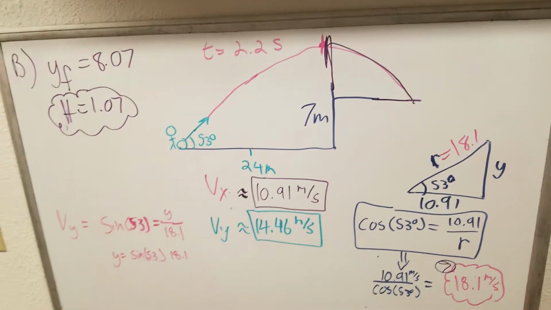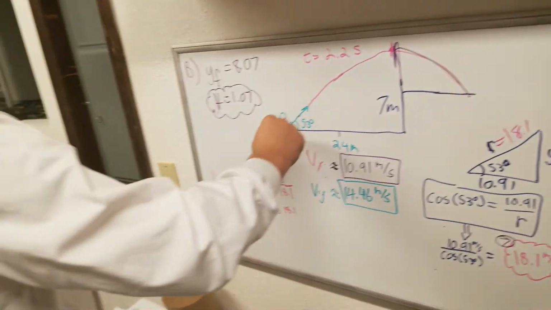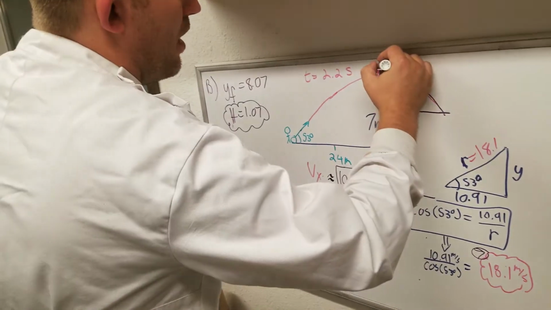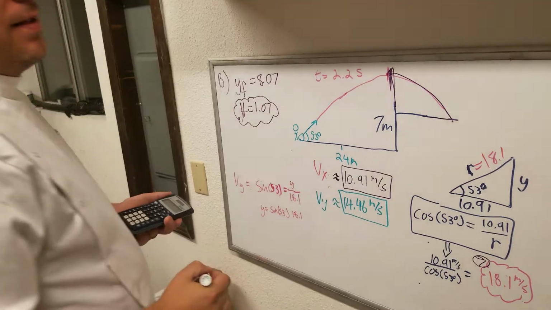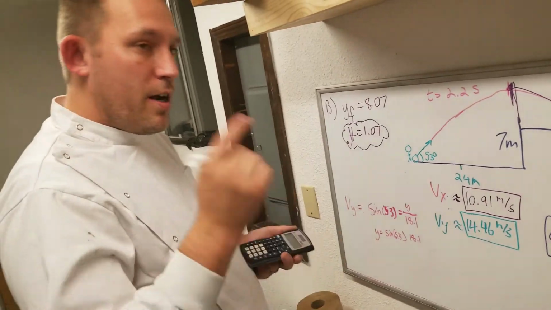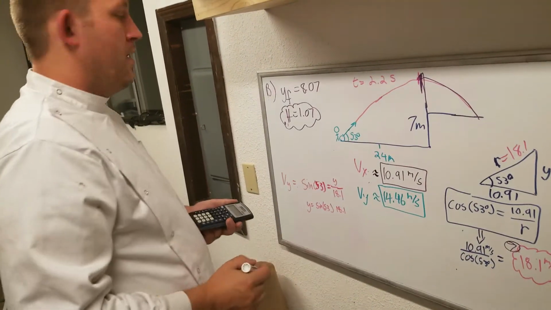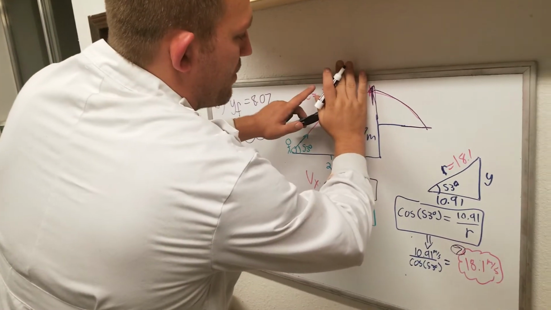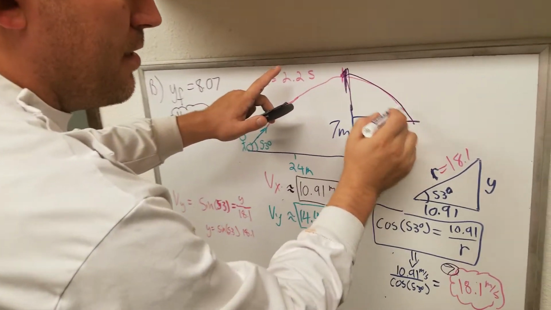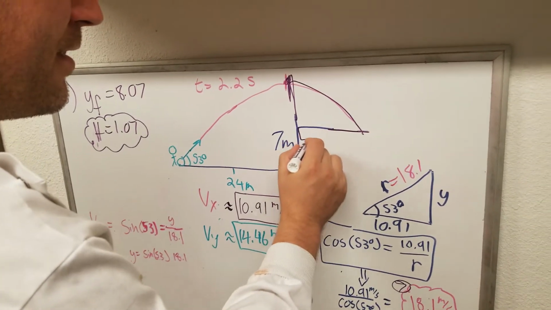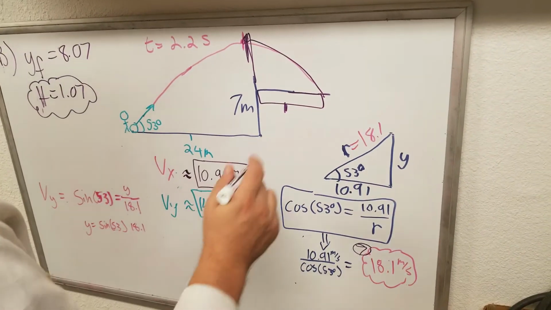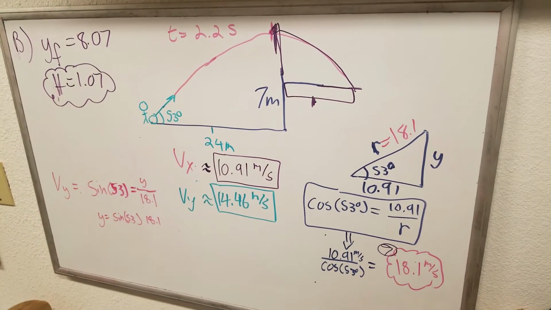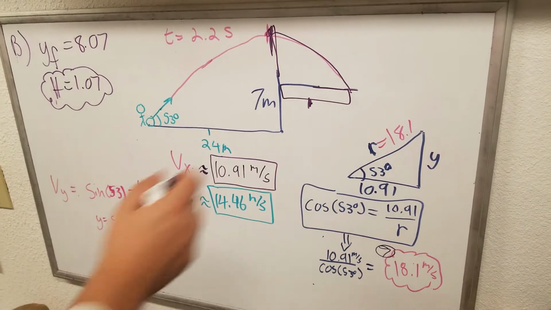It's easy to complicate this and try to figure out, okay, well, we need to use this whole piece of information. All we're doing is saying, hey, our starting point is no longer 0. Our y initial is now this, that 1.07. We're starting here. We're going to pretend none of this happened before. We're just going to use this trajectory to figure out this distance right here. If we can figure that out, all we got to do is add it to the distance we already have, and we'll have the total distance traveled.